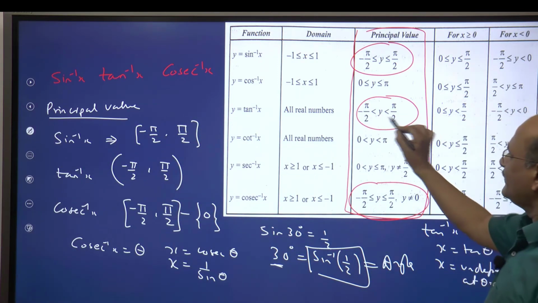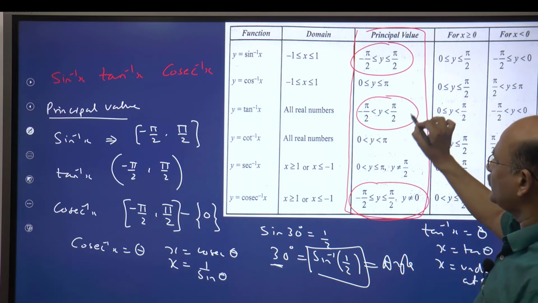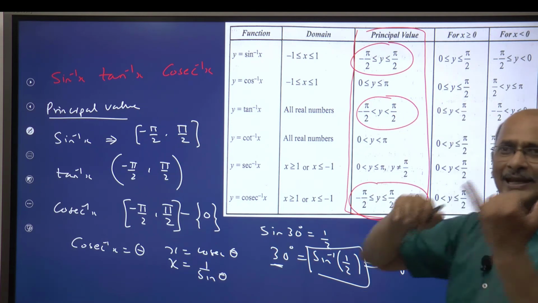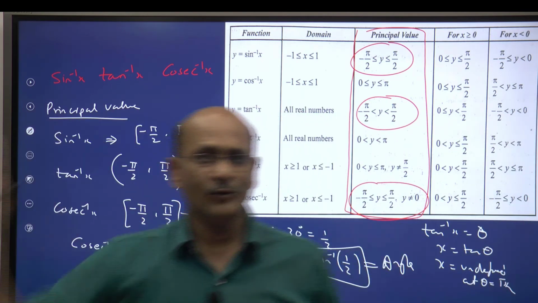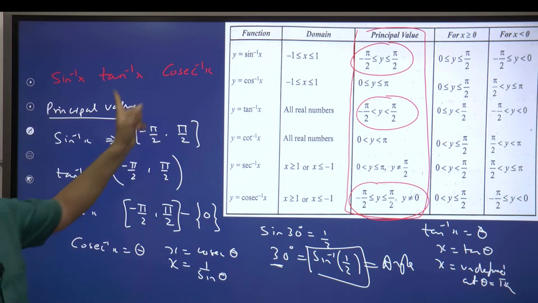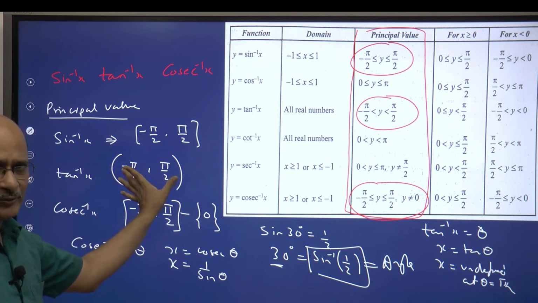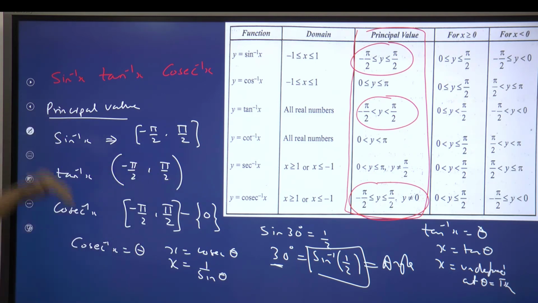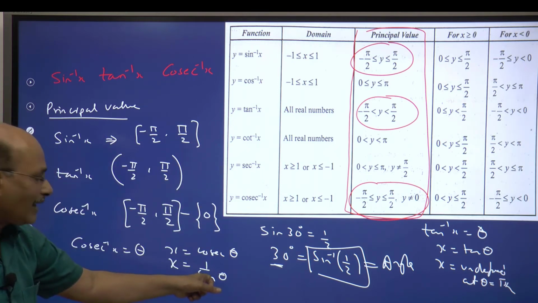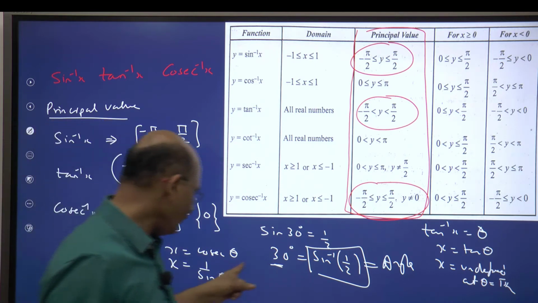That is between minus pi by 2 to pi by 2, there is no equal sign, right? So this is better to remember. Basically there are three ratios, minus pi by 2 to pi by 2, the principal values I am talking about. Sin inverse x is minus pi by 2 to pi by 2, tan inverse x is open interval minus pi by 2 to pi by 2, cosec is reverse of sine, the same thing but remove 0. Why? Because at 0 degree this ratio will become undefined.